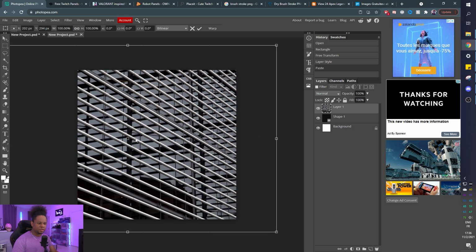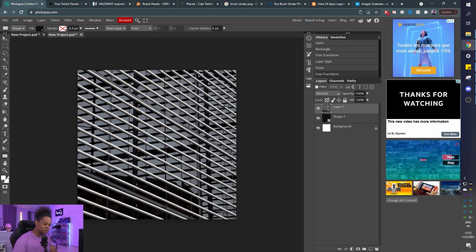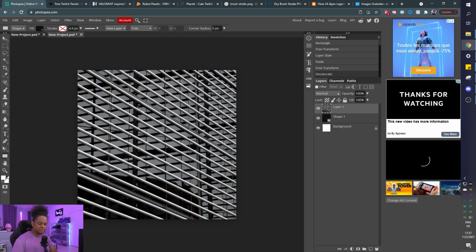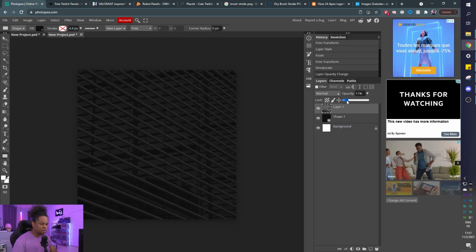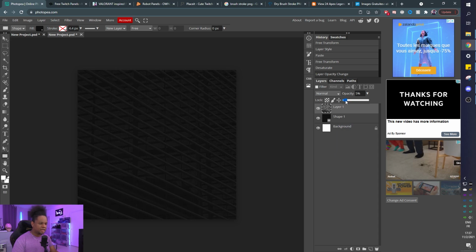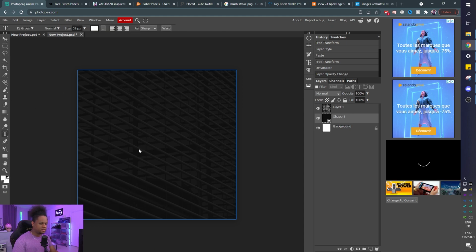We're just going to place it roughly in the middle here. Boom. Press enter. And we're lucky this is already black and white. If it wasn't black and white, you could press Control Shift U to make it black and white. And then on top of the layer list, we're going to lower the opacity a lot. All right. So we have this. We're going to add some text. So click T and then type whatever text you want.